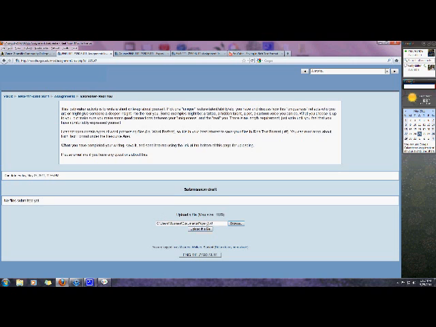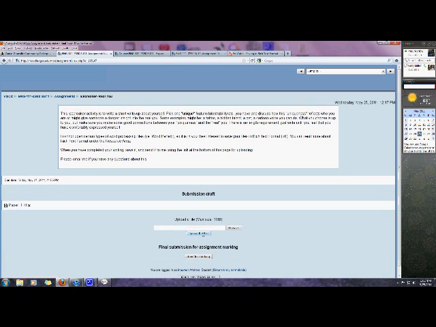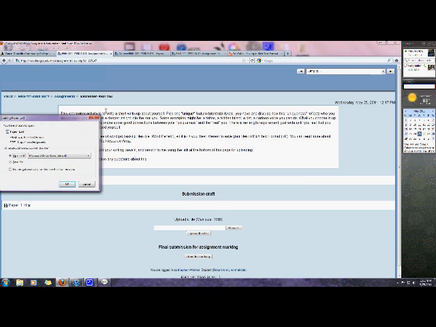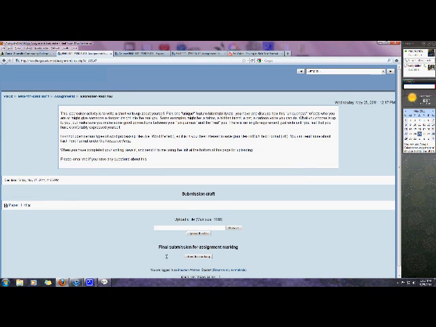Once you're set to go, you just upload the file. And that could take a second. Then if you notice, now it says under submission, paper 1 RTF, and if I clicked on it, it would bring up the paper. But we're not going to do that.